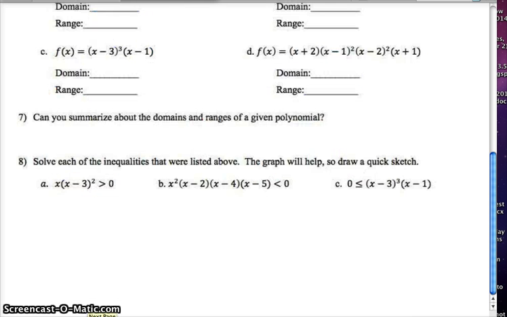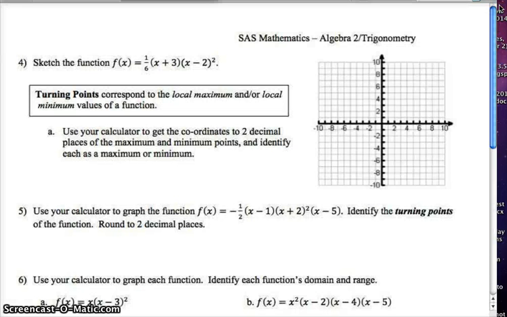Okay, moving on with more calculator stuff. So now we just want to try to get you familiar with your calculator, how to graph it, what happens under certain conditions. So I'm going to go ahead and stop now and start a new video so you can see this information in a different video. Actually, maybe I'll do this first example and then you will do the bottom part on the video by itself. So we're going to sketch this function, so go ahead and graph it into your calculator. I'm going to pause and do that on my own as well.